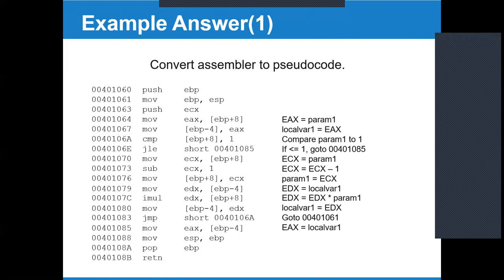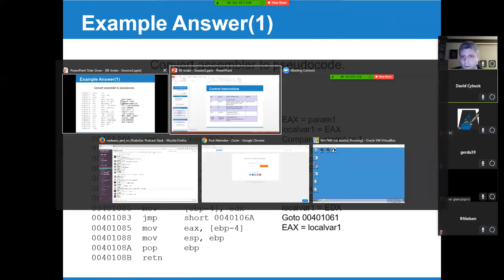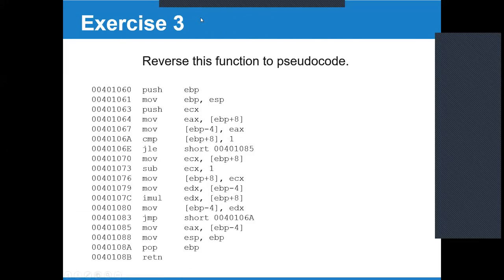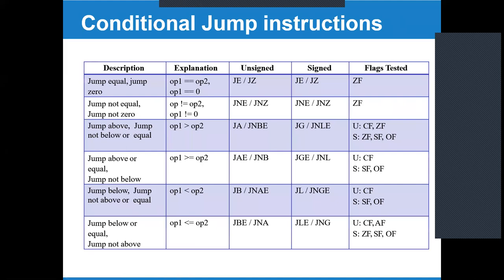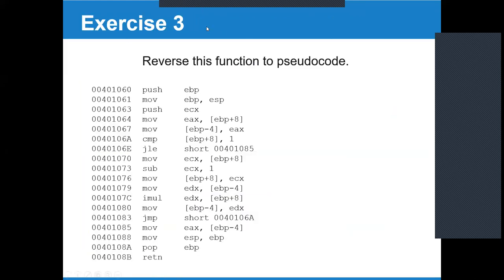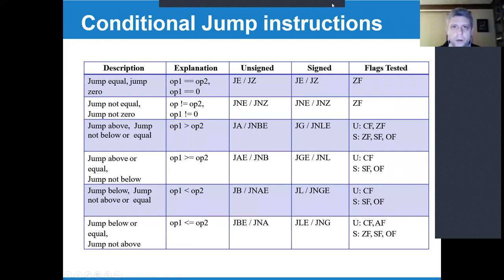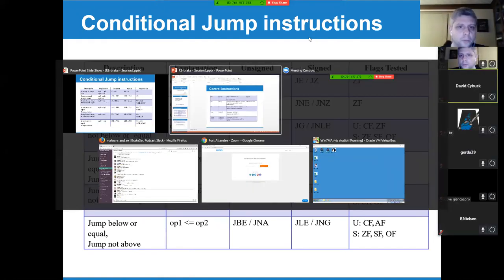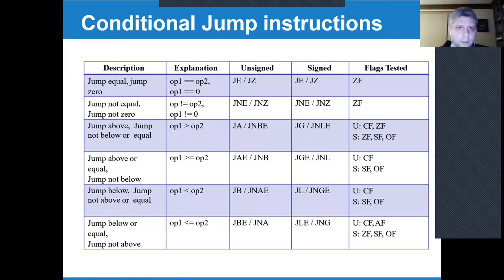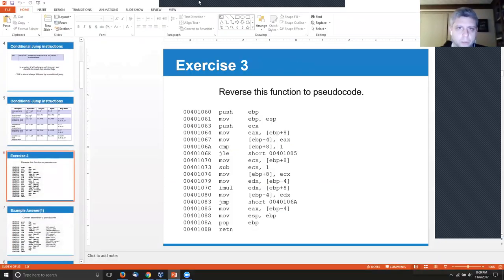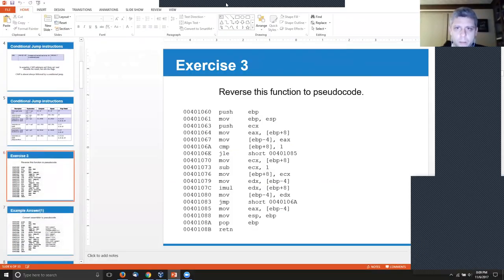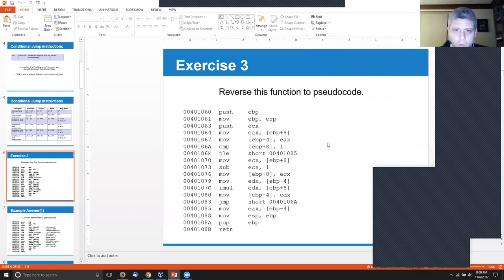There was a question. Oh, okay. I'm sorry. I'm kind of interested in that one too. Like, why is signed jump used? Ah, okay. It's just a question about exercise three, but I had a similar question. So sorry to cut you off. No, thank you. For some reason, the chat disappeared on me. So the question was, why is there a signed jump used? Let me see if I can find it. I just want to make sure that I'm answering the exact question. Come on. Okay.